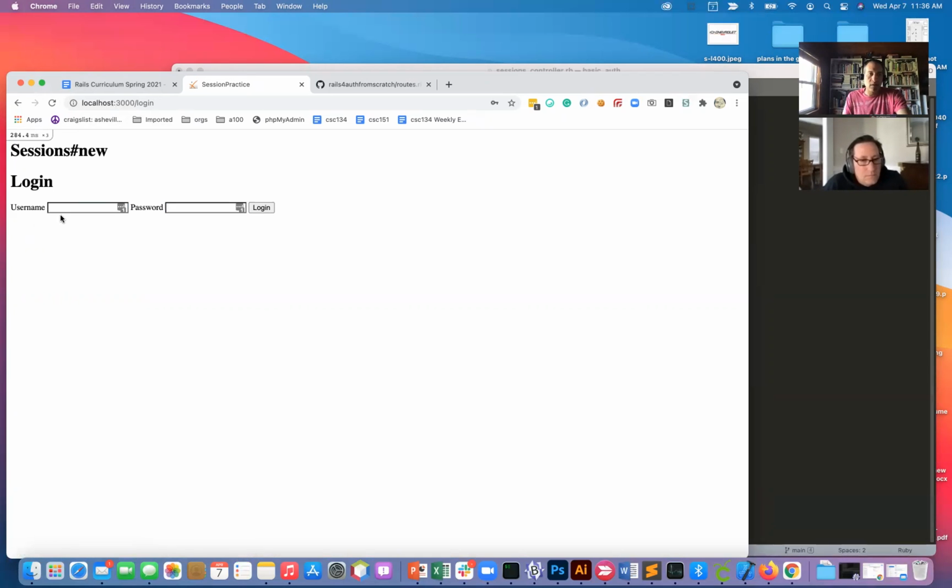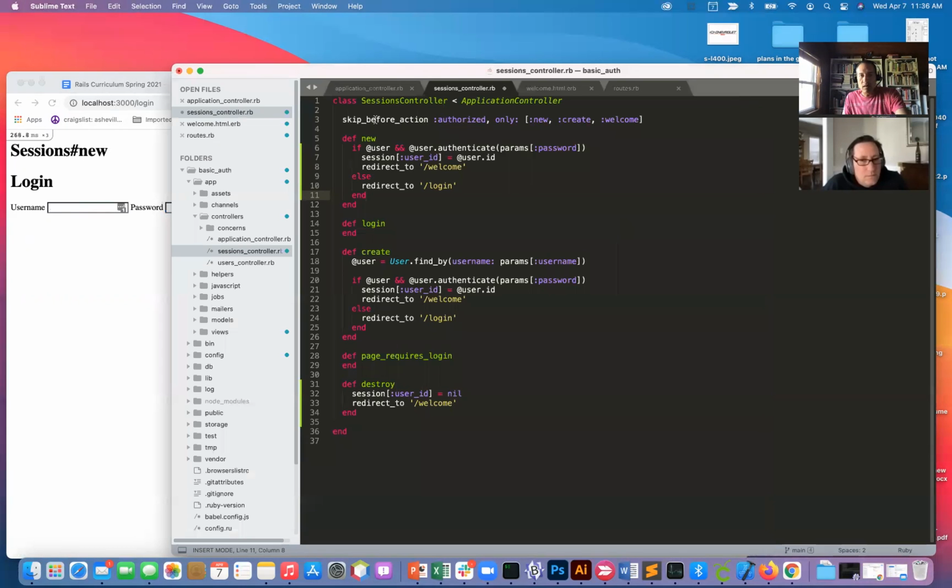Let's see. Am I getting this wrong? If the session is already there, we're going to go to welcome, else go to login. That sounds right.